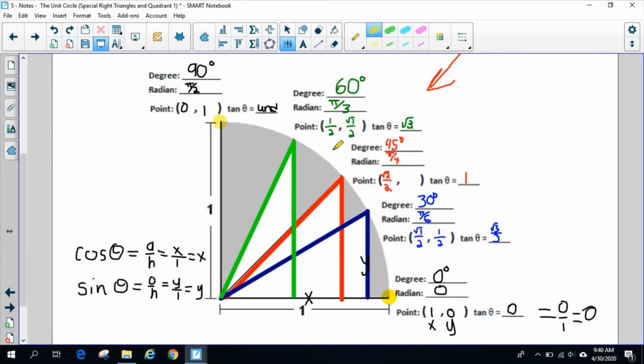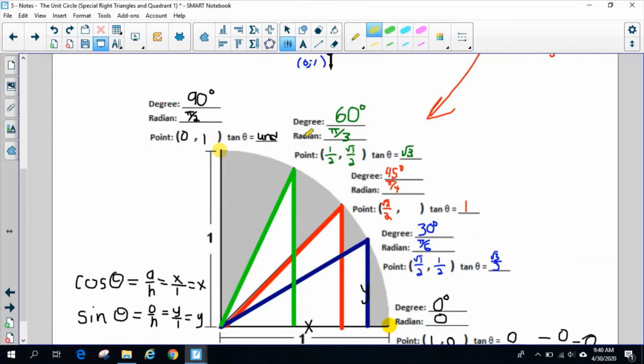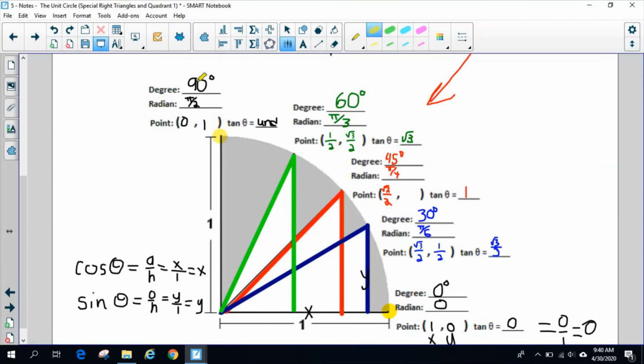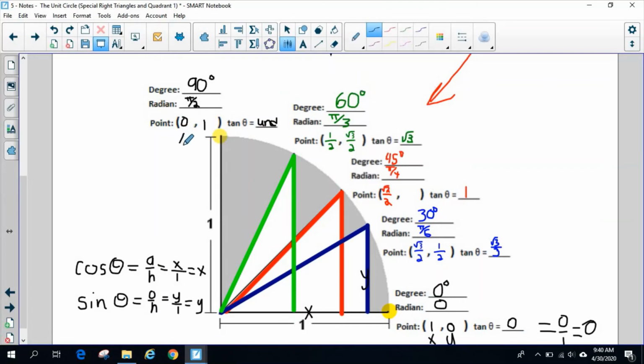This is also a point that maps to this point right here, and that point is the point (0, 1). Please keep in mind that this is 90 degrees, otherwise known as pi over 2. When we talk about these points, the first value is x, the second is y, but it's equally acceptable to say cosine of 90 is equal to x, so cosine of 90 would be 0, and sine of 90 would be 1. The tangent is undefined because it would be 1 over 0, and if you think about this again as a line, that is a vertical line.